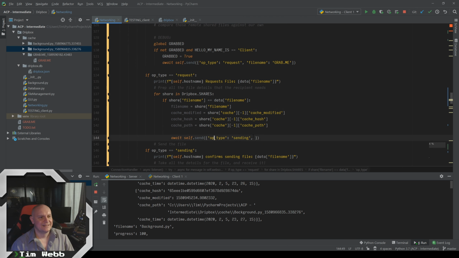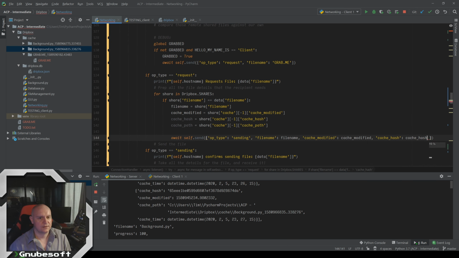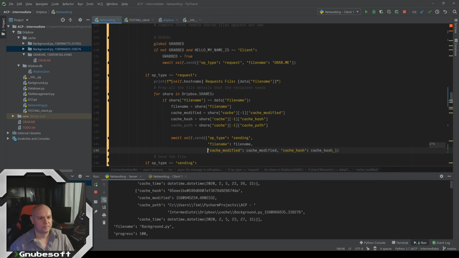All right. And then we need the cache hash, or doing this in the order that I did it before, cache modified and cache hash. All right, pretty that up.